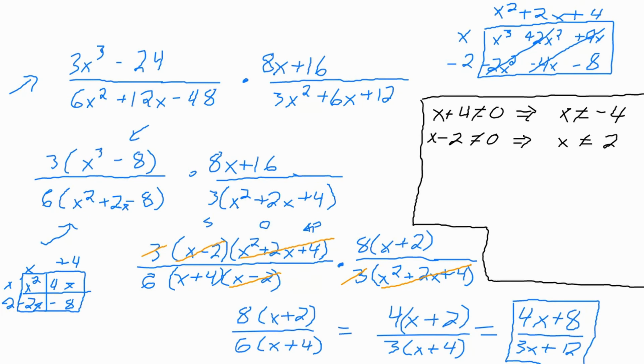You said x squared plus 2x plus 4 cannot be equal to 0. How would we find out when that happens? That's what I was going to ask. Do you solve for x? You would, yep. So do you remember how to do that? So subtract 4 from both sides. If you try that, you'll end up getting yourself in a little bit of a jam, right? Yeah. Okay, then you'll have a whole bunch of quadratic stuff.